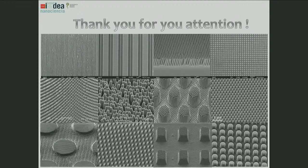Typically, when we want to prove the principle of some surface or structure design, we do 3-inch or 100 millimeter areas, or 2 times 2 centimeter areas. But we have equipment that does roll-to-roll nano imprint, so that is continuous. Obviously, scaling up has some difficulties. I'm not saying that it can be translated rapidly, but engineering is another step forward. But for some of the structures, the moth eye, for example, we do it on the roll. So that is 10 centimeters continuous.